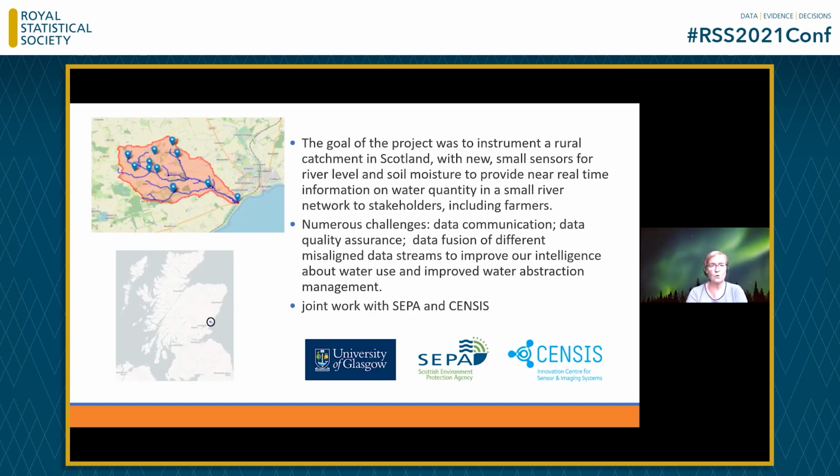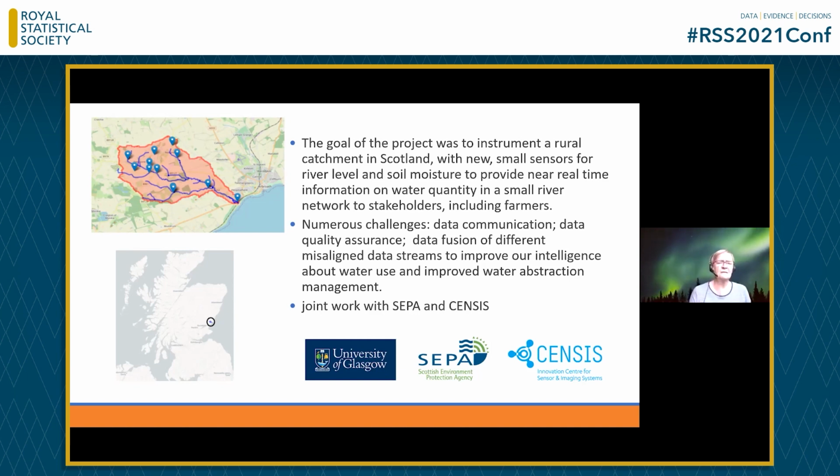It's called Elliott Water. And the picture at the top just zooms in on that area, shows you the extent of the catchment and shows you the river network within the catchment and where some of the sensors have actually been positioned. Now, there were lots of challenges. So this particular project was a 2-year project.